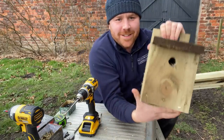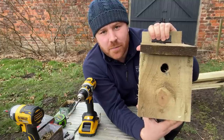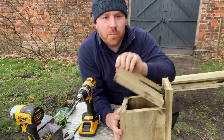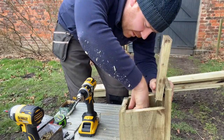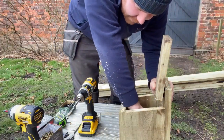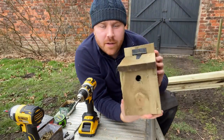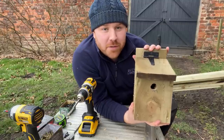So, there we have a nice little 25mm hole, perfect for a blue tit. Now, when you have finished your hole, just open the lid and check inside that you haven't got any sharp edges or splinters. There's a little bit that has peeled off in there, but yeah. There you have one blue tit box ready to put up.